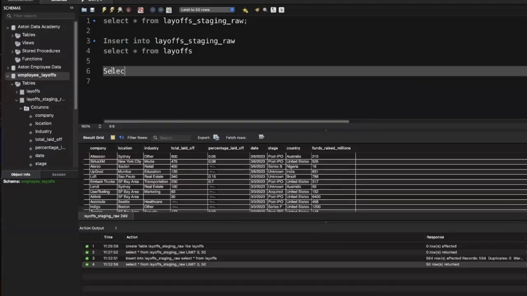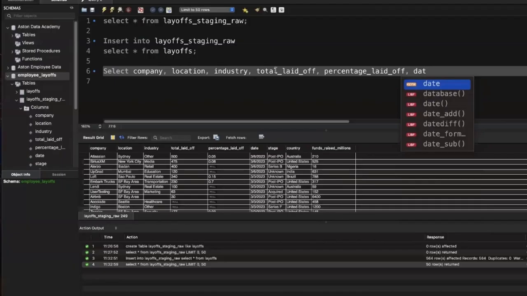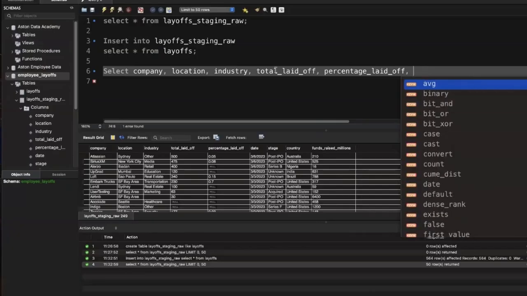So we do something like select company, location, industry, total laid off, percentage laid off, date. Let me use the backtick so that it doesn't use the actual date.